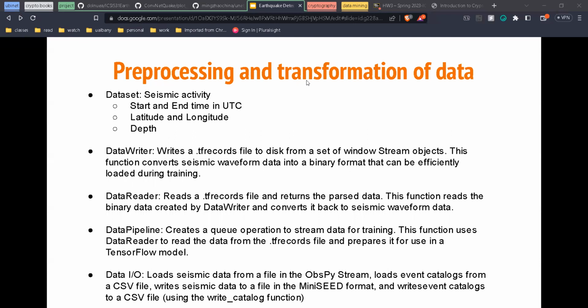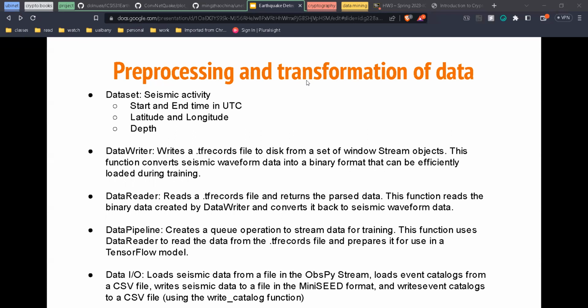We'll talk more about that binary format later. And then we had a data reader, which reads the TFRecord files, and it also can convert the binary back to seismic waveform data. Then we have a data pipeline, which created a queue operation to stream the data for training. And then it also utilizes the data reader functionalities. And finally, we had the data input-output file, which Luna will talk more about, the different ways we loaded the data and wrote it.